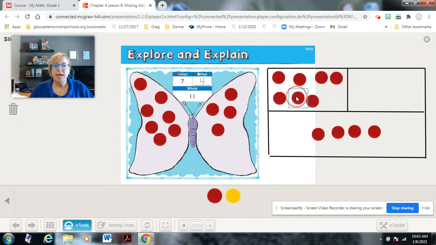I know that there are 7, so I'm going to put that part into the left side of my chart. 1, 2, 3, 4, 5, 6, 7. And I like to count carefully as I move them because you know I'm like that, and because I want to be sure that I have the correct number that I'm saying. So don't rush because that could get you the wrong answer, okay? So we know there's 7. Now, I'm going to put this other part that's remaining in the right side, okay? And that way I will know what my missing addend is. 1, 2, 3, 4, okay?